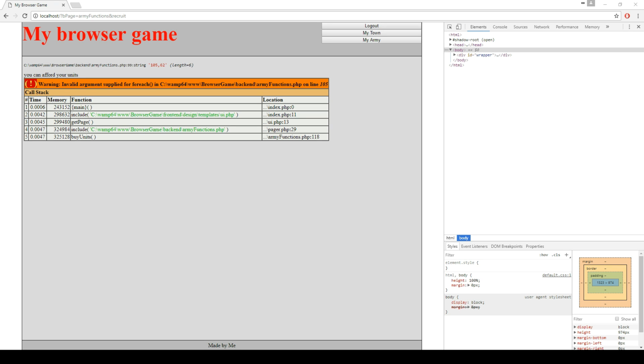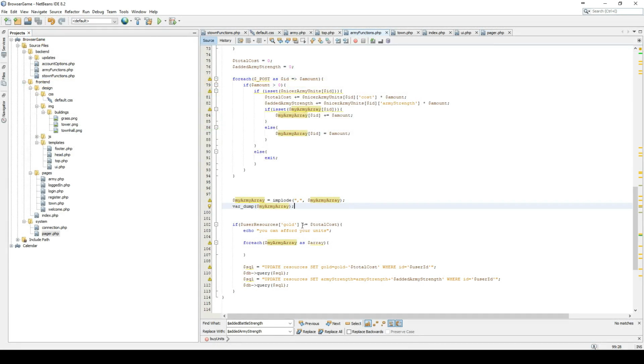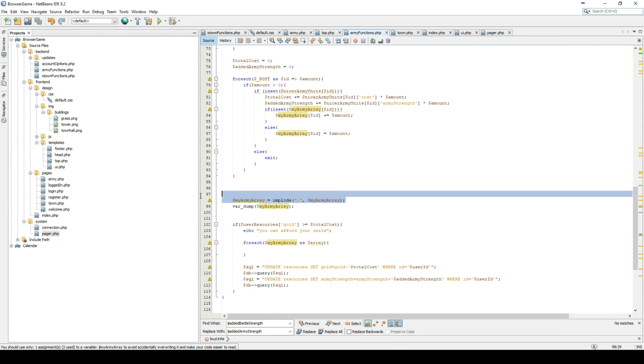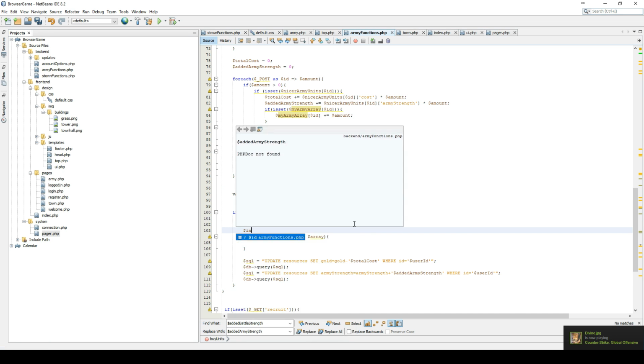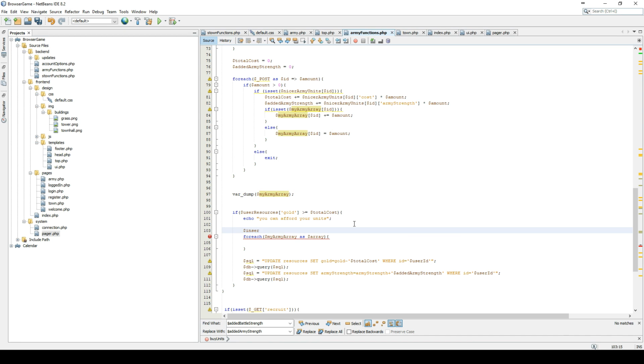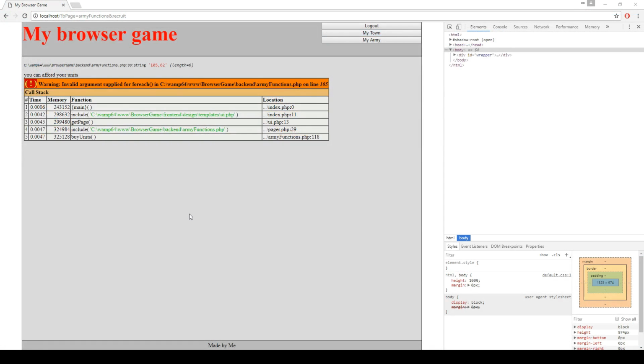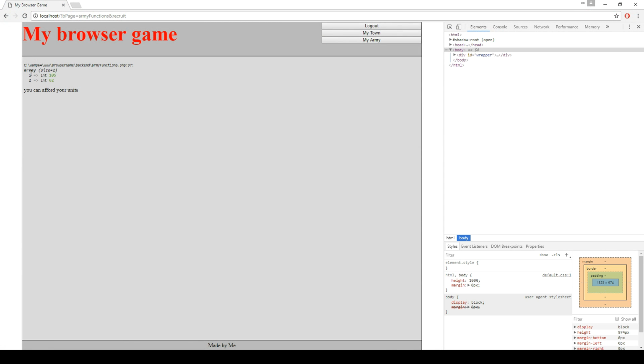You know what? Right now, I cannot think of a good idea how we can actually do this. So we have this var dump. Let's just do it in the most horrible way we can. We're just gonna say insert new army. We are gonna have to fix this later on. It's gonna work, but it's not pretty. It's weird. One more time. Let's look at how this my army array looks. Okay, it looks like this.